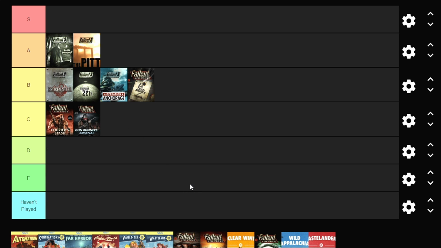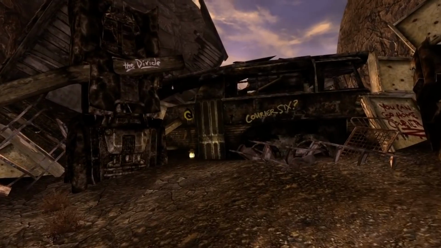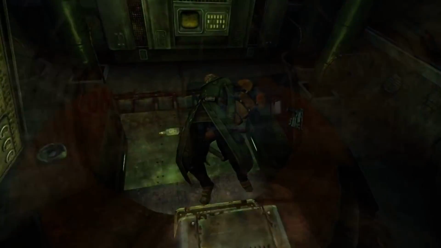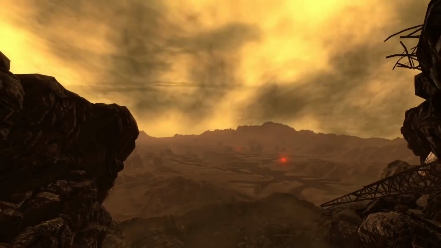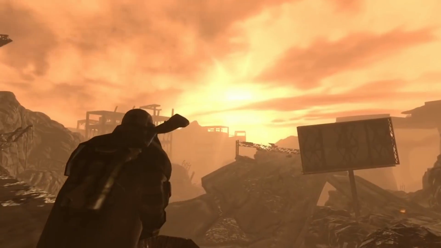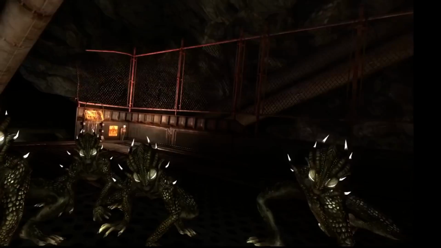Now we got Lonesome Road with our boy Ulysses, and I'm going to give that a B as well. Lonesome Road was a missed opportunity. I think Lonesome Road could be S tier when it comes to these DLCs, but falls a couple of ranks because of the huge missed opportunity with Ulysses. I don't think enough was done to flesh Ulysses out as a character. I don't think enough was done to really drive the rivalry between the Courier and Ulysses.